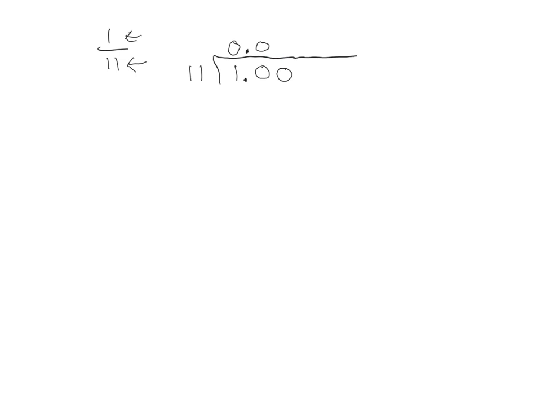And the answer is 9, because 11 times 9 is 99. Alright, so this number, we're going to shoot it underneath the 100. So we shoot that number right here. And then we subtract it. When we subtract those two, we just get 1. So now we ask ourselves the same question. Once we subtract, remember, you always bring down the next number, which in this case is a 0. So let's go ahead and bring down the 0.